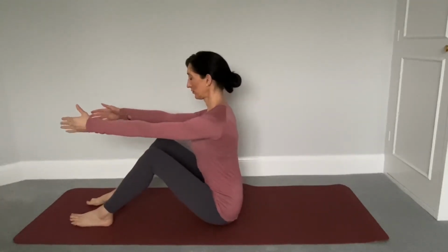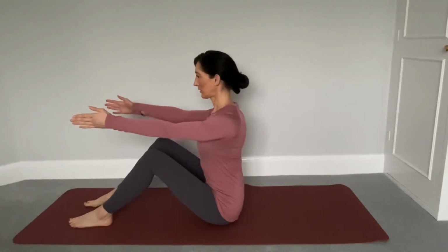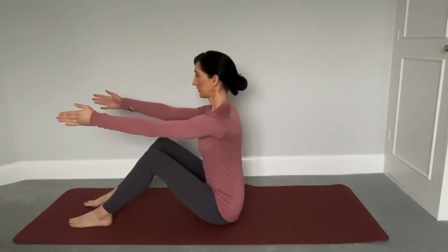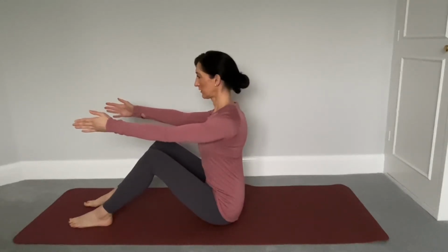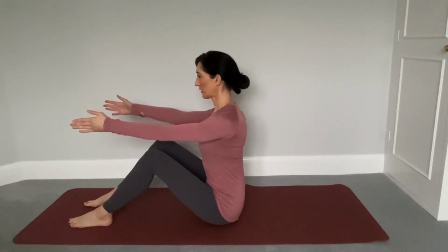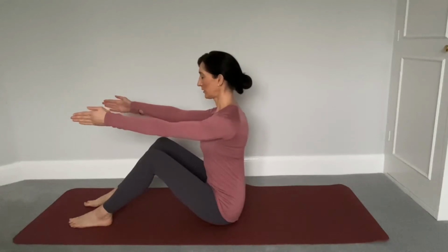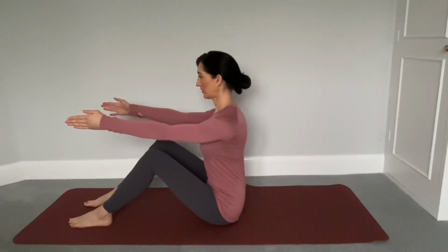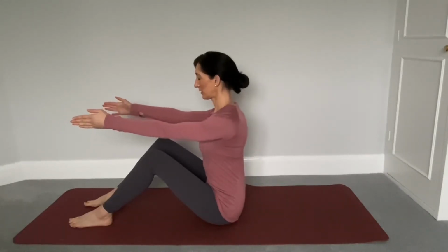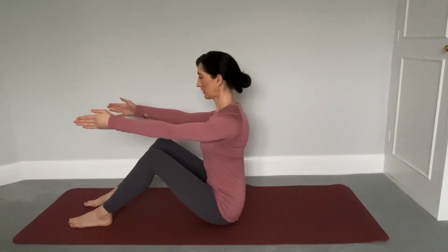Take the arms in front of you, slowly, gently drawing the shoulder blades together and then sliding the shoulder blades apart. So your hands will be shoulder width apart here. You won't be bending at your elbows or moving your spine. Just focus on the movement happening at your shoulder blades. They draw together to retract and they slide apart to protract.